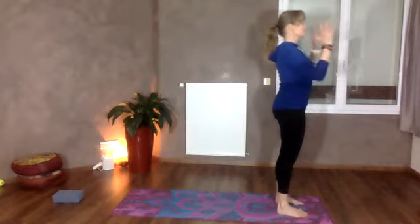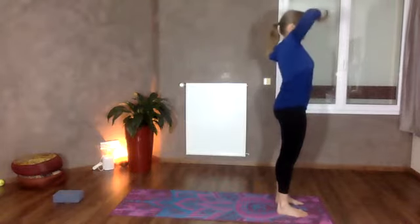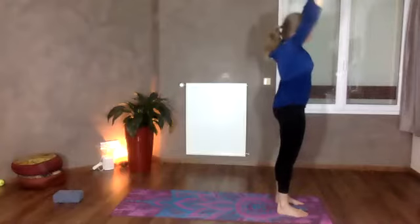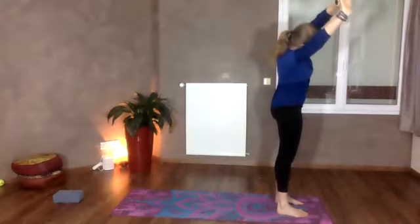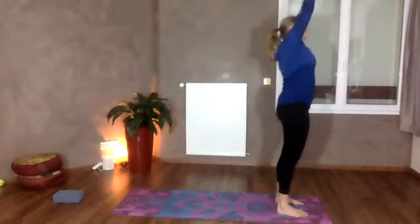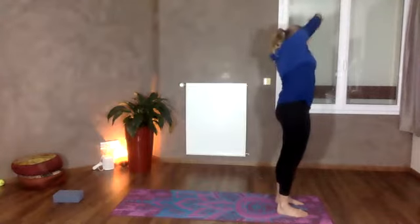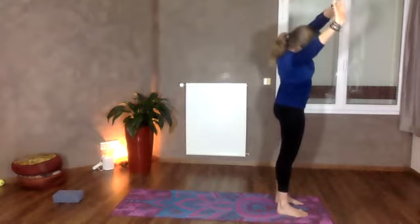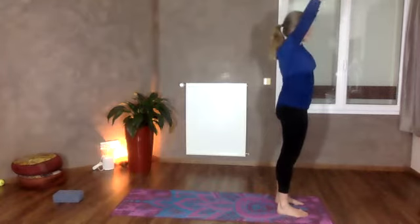Hands come to your heart center. Clasp the hands together and push the palms skyward. Taking a deep breath in, get long in the spine. Breathe out, lean to your right. Breathing in, let's rise back up. Breathing out, lean to your left. Breathing in, let's rise. Breathing out, lean to the right. Breathing in, rising. Breathing out to the left.